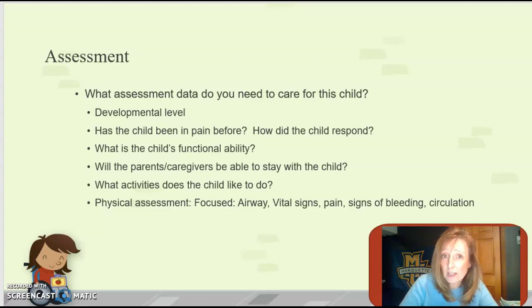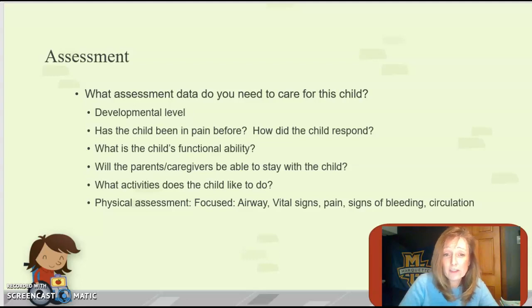Cerebral palsy occurs after a child has had some sort of brain injury. And again, you will learn more about that in future chapters. But also the child has not just physical disabilities, but intellectual disabilities as well, and is developmentally delayed. So we need to understand, what level is this child at? We care for the child according to their developmental level.